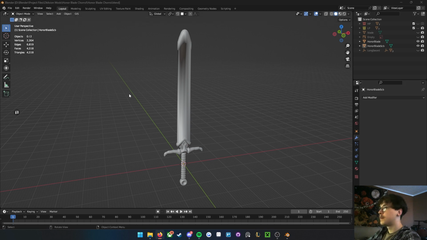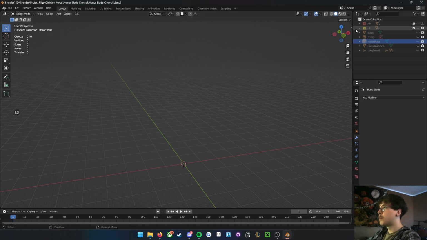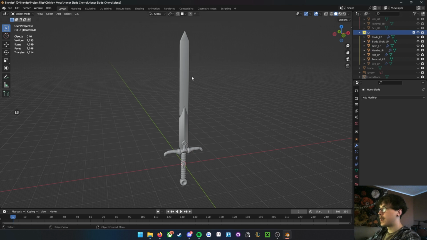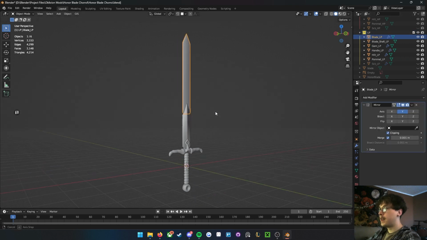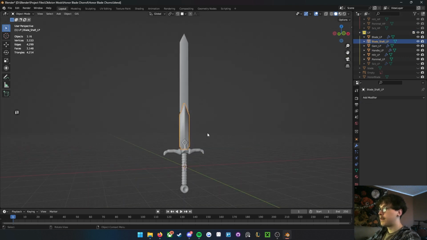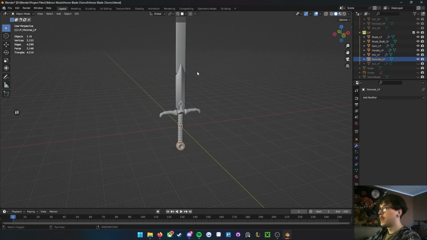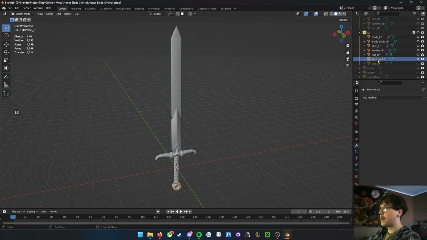It's pretty easy. So you go up to here, you click on one of your meshes. So we'll do the Honor Blade. Actually, when we're exporting for Substance Painter, there's some things I want you to keep in mind. If you're modeling your weapon into a bunch of different pieces like I did, so let's hide the scabbard. I have the blade in its own separate piece, the shaft in its own separate piece, the hilt in its own separate piece, handle, pommel, right? I have them all in their own separate pieces, and then I have them named accordingly.